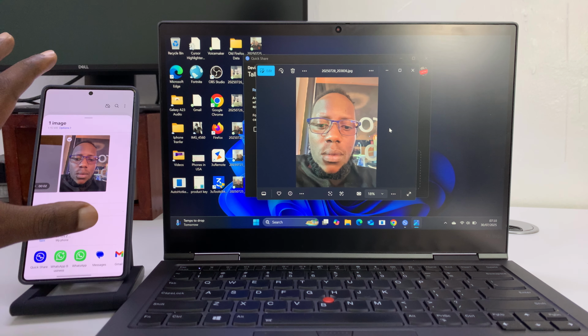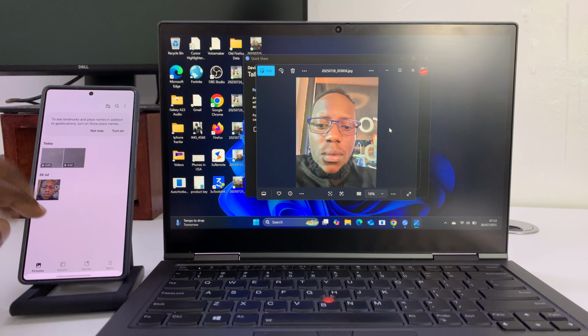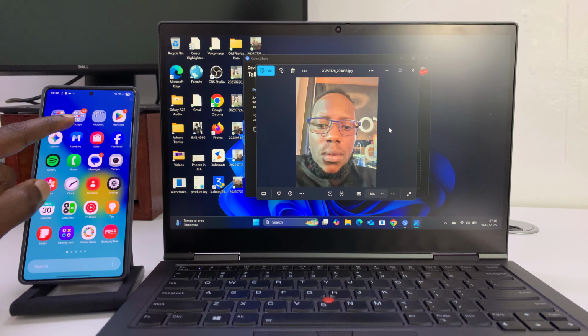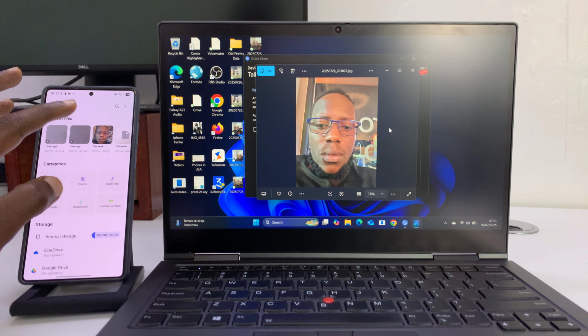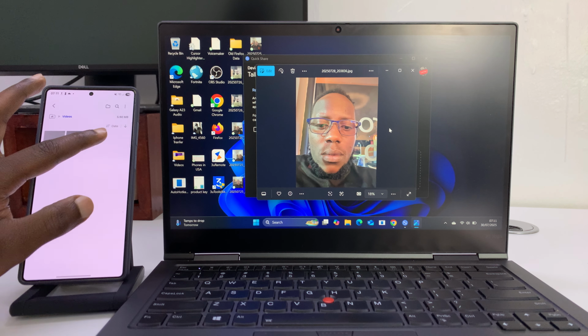So you can do that for any photos or videos that you might have on your phone, and the same works for files. Okay, so I can go into the Files app, maybe find a specific file, maybe a document. Let's see if I have any files here. I don't. Basically the same works for any type of file.